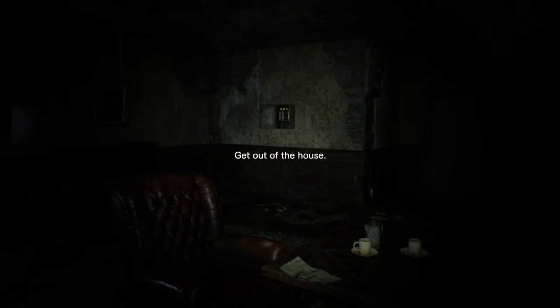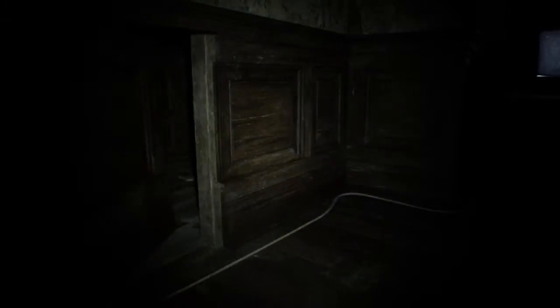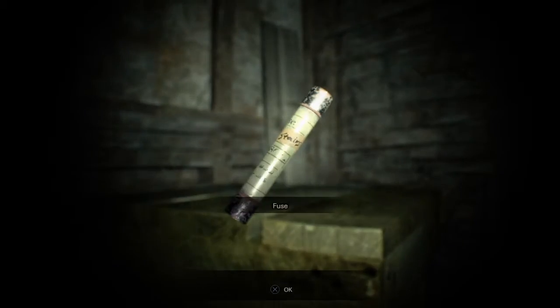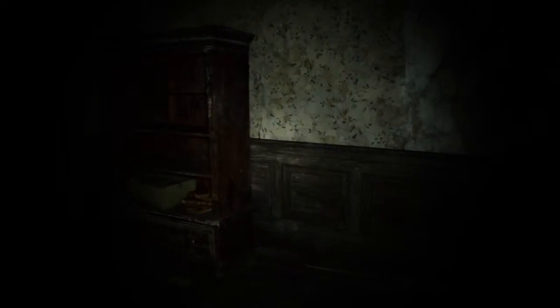Okay, get out of the house. So this is going to be the third try for a third different ending. We're going to do all the same stuff, but we're going to try to not get hit by that monster. Because we've had the true ending, we've had the infected ending, and I want to see if there's maybe going to be a third ending. And I want to try and not get hit by the monster.